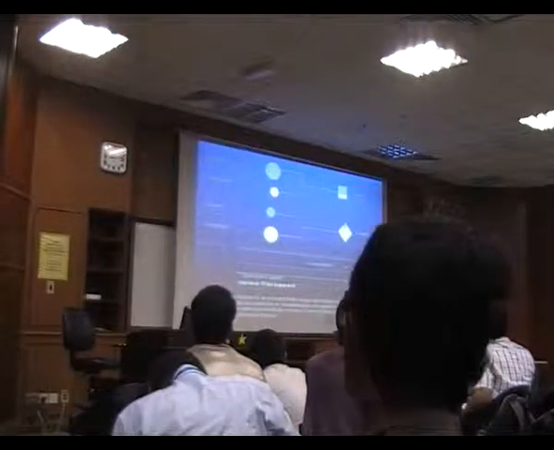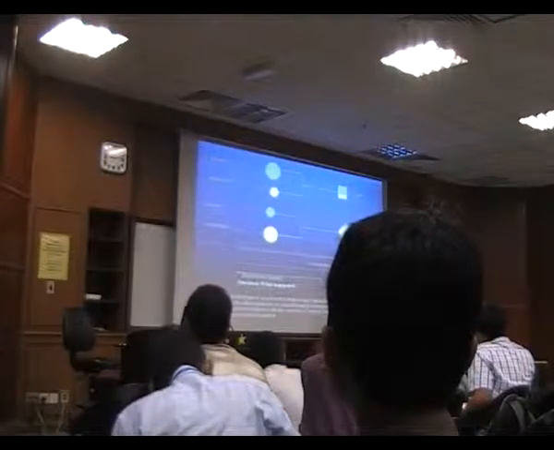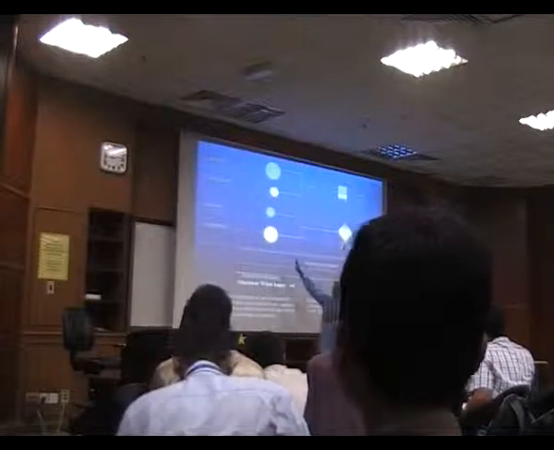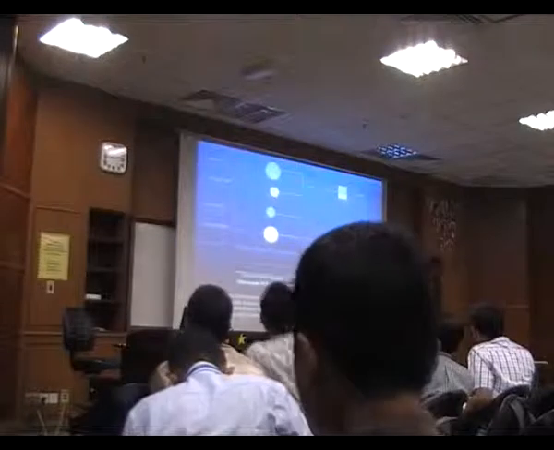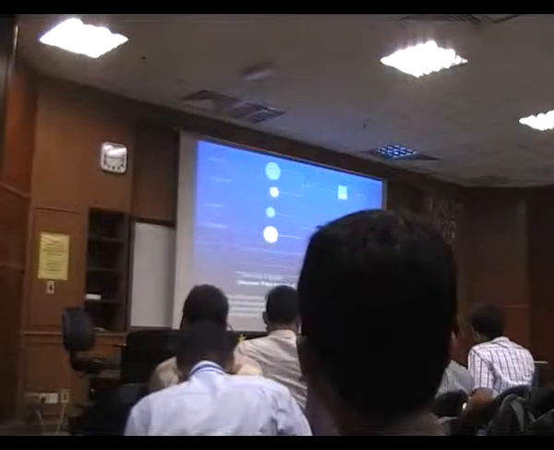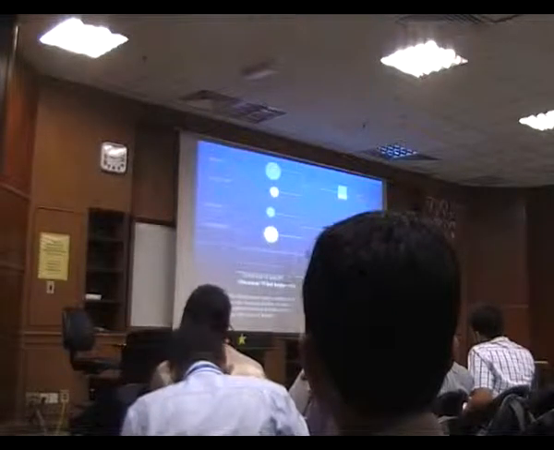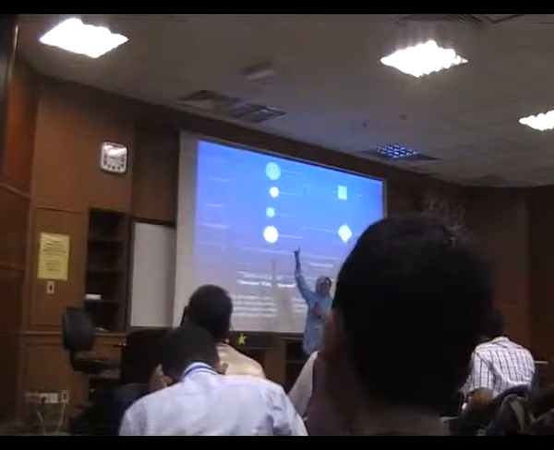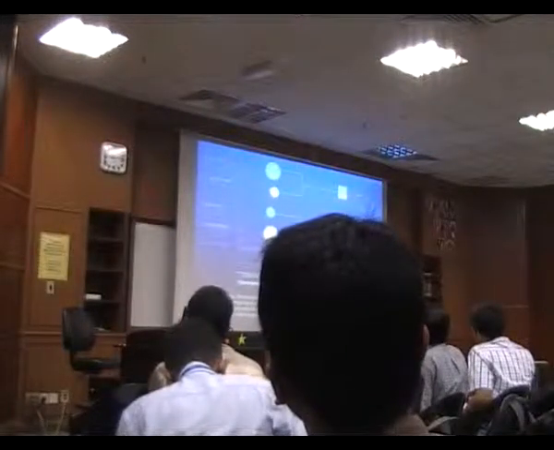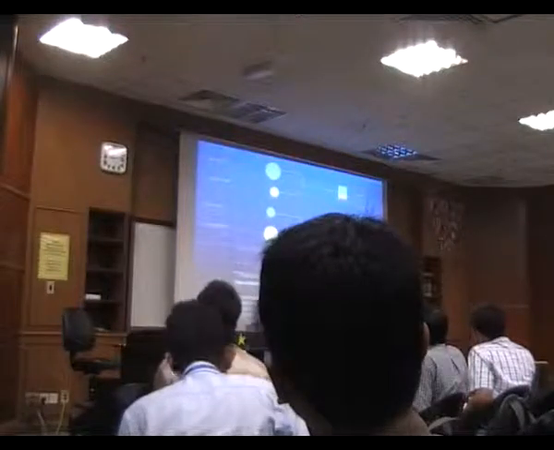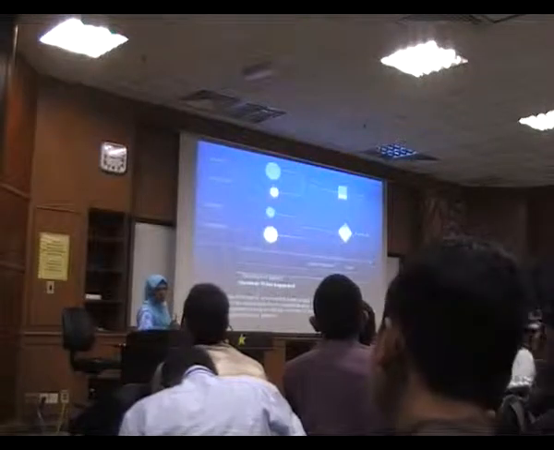But here, we select the cases and controls. Then we go back and try to find out about the exposure. Among the cases, some are exposed, some are not. You can see the exposed ball is bigger and the unexposed ball is smaller.